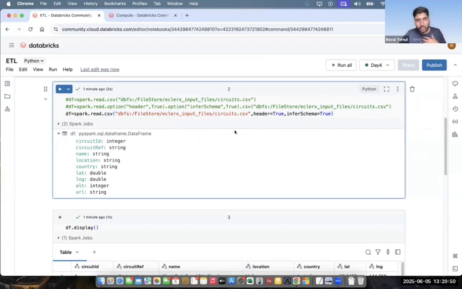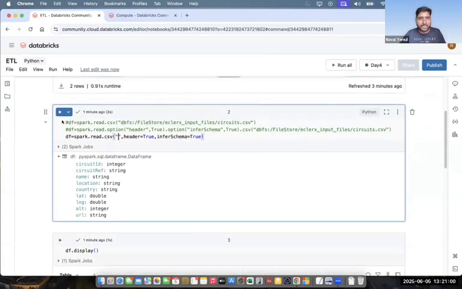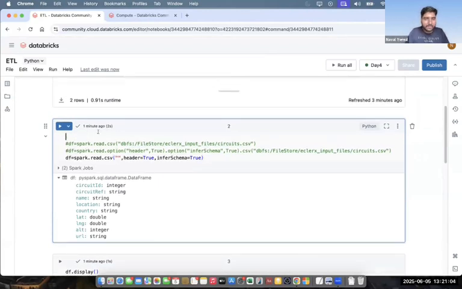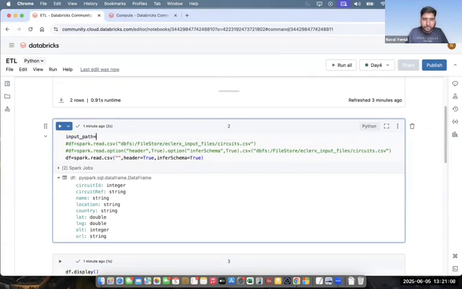But even then, I don't want to keep all of this very long. Can I cut it down? Yes, you can cut it down. You can create a new cell or paste it here itself, saying this is my input path, and you just paste it here. I'll call this input path.